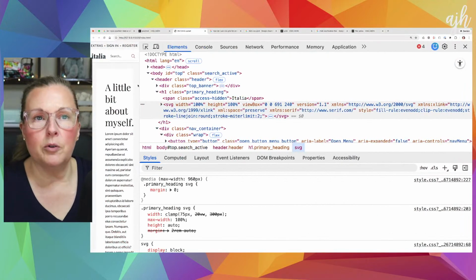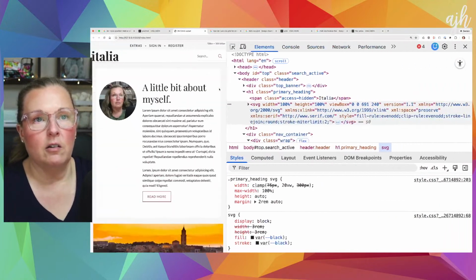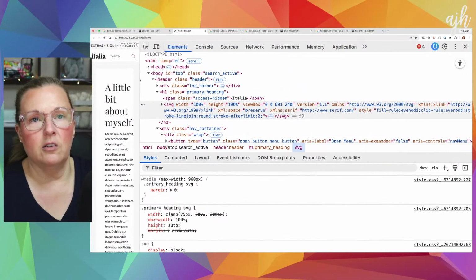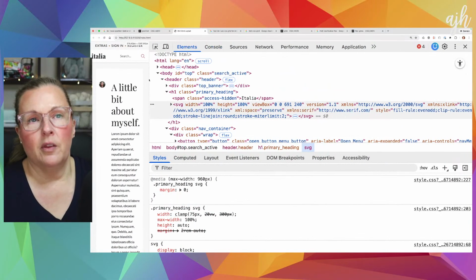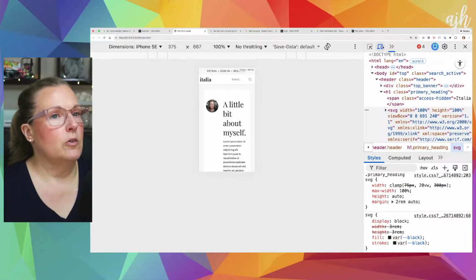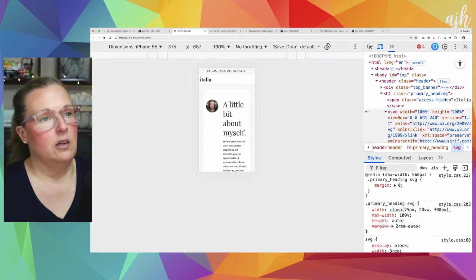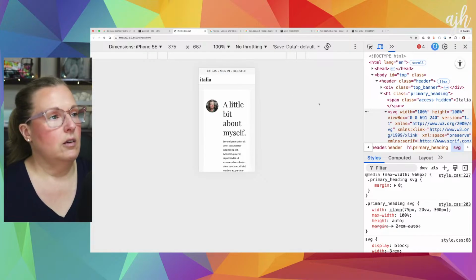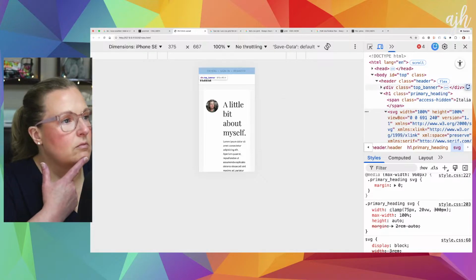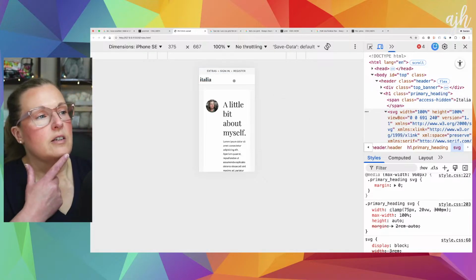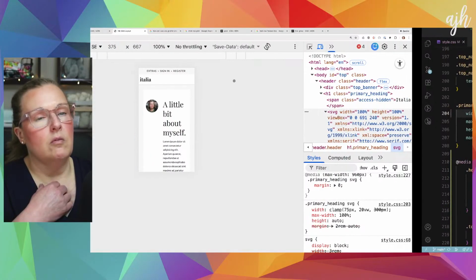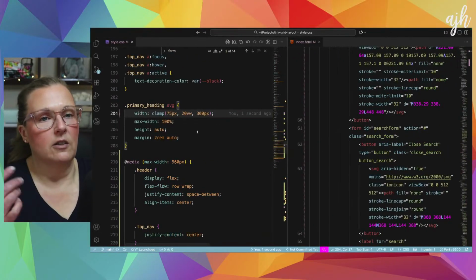Well, I think this is a pretty good start on the header. Yeah, I think this is a decent start. So if we were going to do this, that's about what that would look like. And then let's make sure that for desktop, our buttons are at least there and styled.